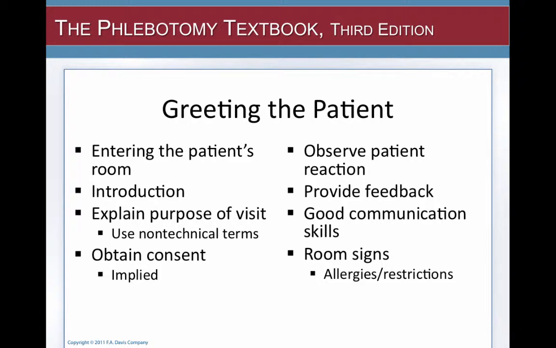Before you enter the patient's room, you always want to look for any kind of room signs which would have allergies or restrictions. We didn't really talk about this too much, and I may bring this up in another lecture, but there are certain signs that go outside of a room. An allergy sign usually would be like a latex allergy, and in that case, you want to make sure that none of the supplies or materials you are using have latex in them, which most hospitals now do not have any kind of latex materials.